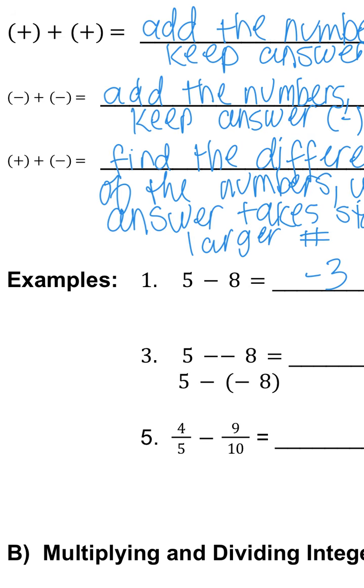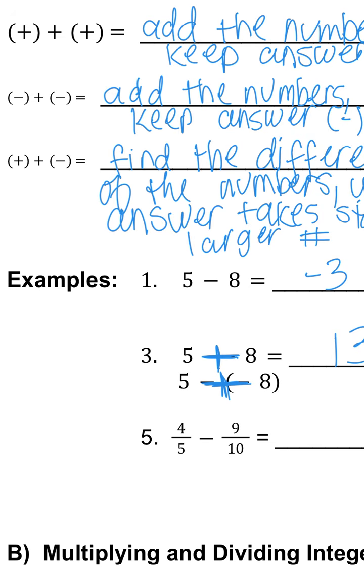Okay, I want you to look at number 3 and 4. We have 5 minus -8. What happens with those two negatives when they're right next to each other? They cancel out. It's a plus. Yes, they turn into a positive together. Even if there's that parenthesis in between, they still become a plus. So 5 minus -8 is really saying 5 plus 8. So 5 plus 8 gives us 13.